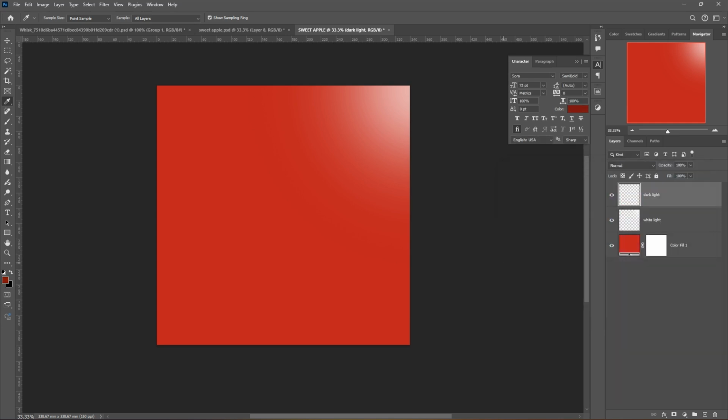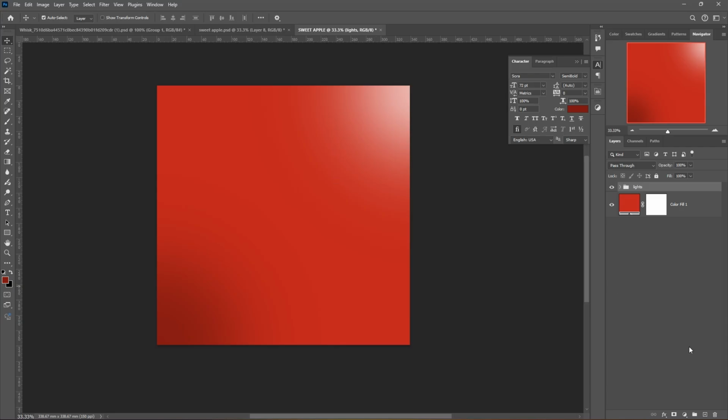So this is fine. And then we press B to select our brush tool again, and the same way you click it once or even twice. So this is fine. So we have our nice reflections over here. If it's too much, we made the other one 90, so let's make it 90, then we are good. So after that, we can group it and name it, let's say, lights, to represent the two.